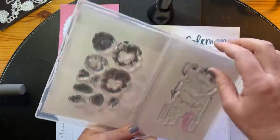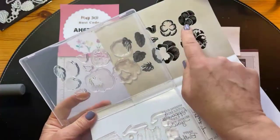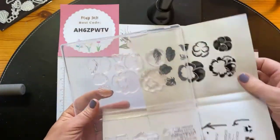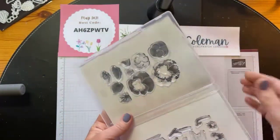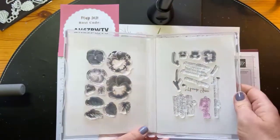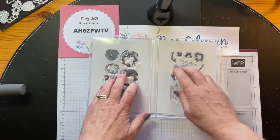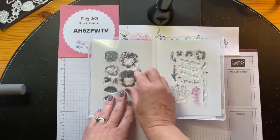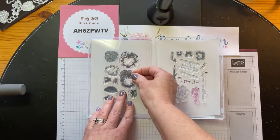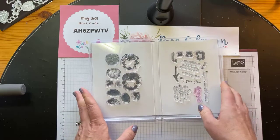Well, now what they've done is they've taken the insert and they've put the images on the back of the insert. Okay, so when that's inside your case like this, you have a spot to put all of your stamps. So you don't have to worry about all that flimsy plastic anymore. You can just put your stamps right onto the block, okay, or onto the case. So see, I can just peel it up like that, and then once I clean it, I can put it back, and it just keeps everything nice and neat and tidy.